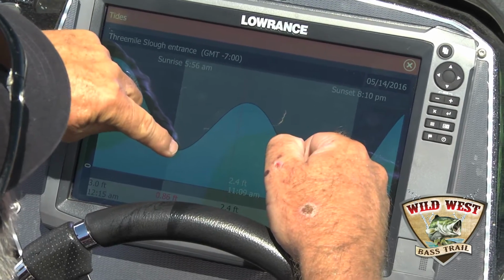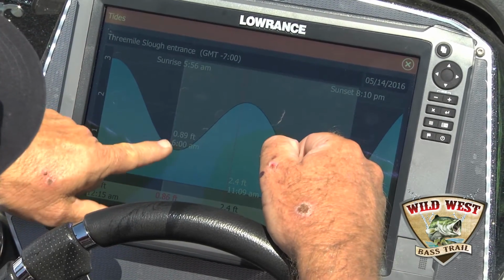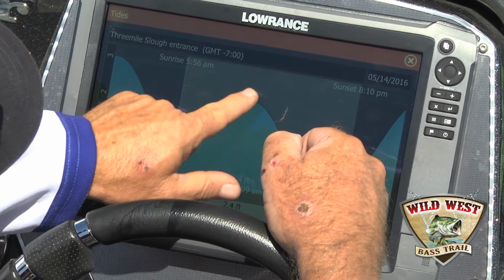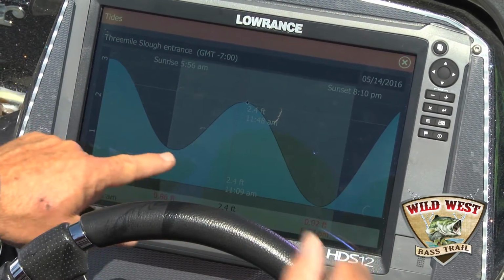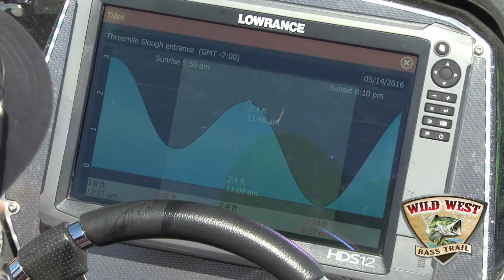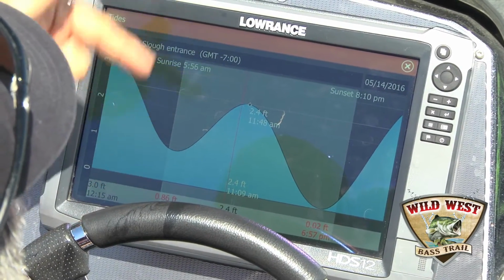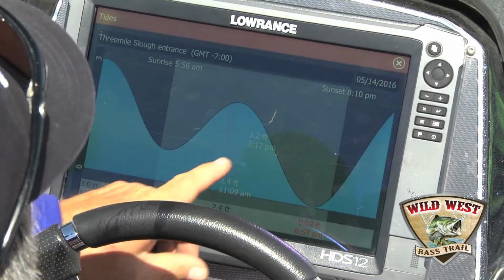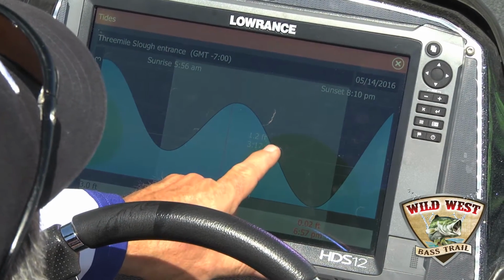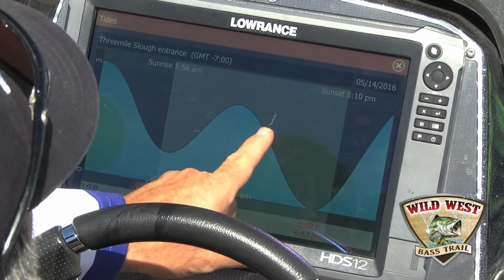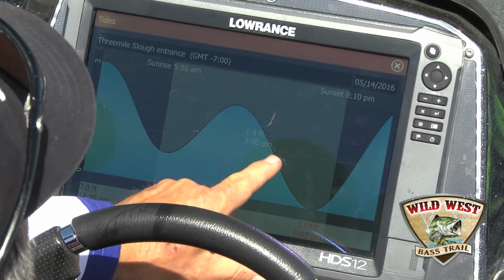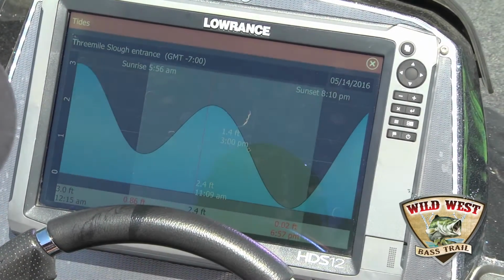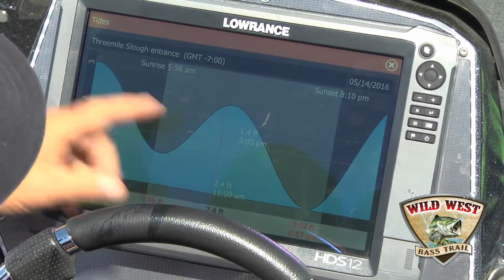The low tide, you can tap this and find out the information. It was a plus 0.89 foot tide at 6 o'clock. The high tide we're coming up on is going to be right about 11:48 or so. It's a 2.4 tide, so your tide movement's a little less than 2 feet. And wherever your weigh-in is, you can find what your weigh-in is. It's 3:17. You can drag that and find wherever you need to go to get close to your last time that you need to blast off. See how late in this incoming tide or outgoing tide can you fish.